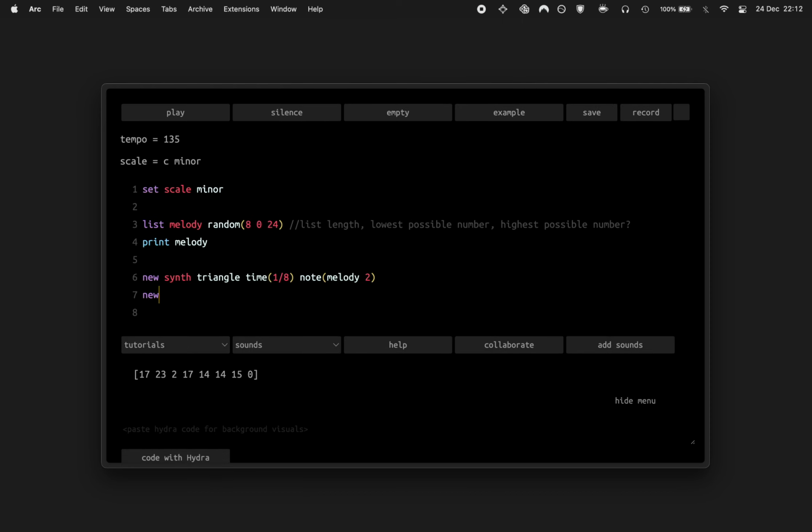So the nice thing is that if we create an extra synth now, for example, another triangle, maybe play it a bit slower, maybe quarter notes, and then we can use the same melody in a lower octave, maybe change the shape a little bit with a fade in, fade out, and we already can create a lot of variety by just clicking play and listening to what the random melody will be like.